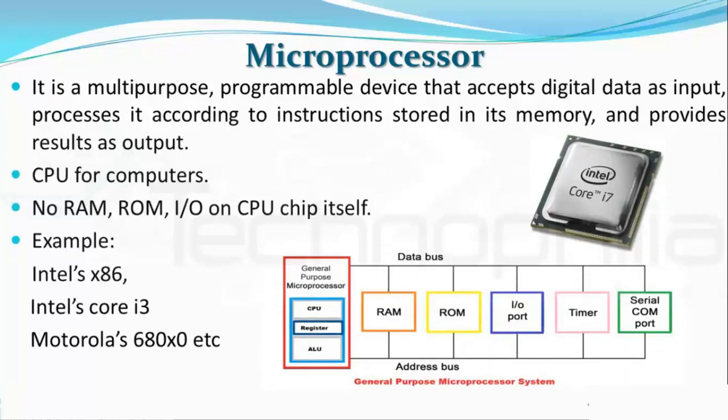Registers are the temporary memory elements which store the intermediate results etc. CPU, that is central processing unit, monitors all the activities going on in the system and processes the user program and data. Then the ALU, that is arithmetic and logic unit, is used for performing the logical and arithmetical calculations or computations. Inside a microprocessor only the discussed three basic building blocks are present and all other peripherals like RAM, ROM, I/O ports etc. are outside of the chip but connected through the system's address bus and data bus.